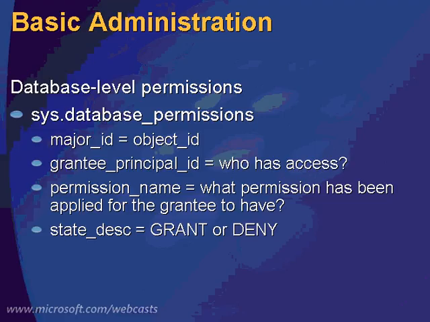And the permission name is what has been applied. So is it select permission? Is it update permission? Is it execute permission? Finally, there's a state. Do we have a grant or do we have a deny? And of course, those are additive, so a deny will outweigh a grant if you have both.